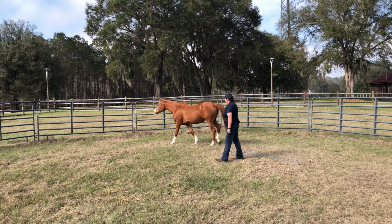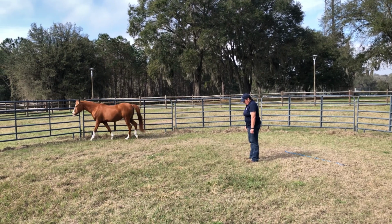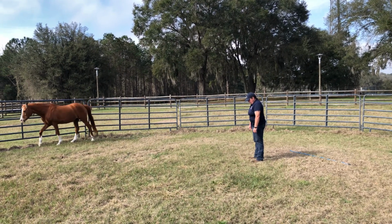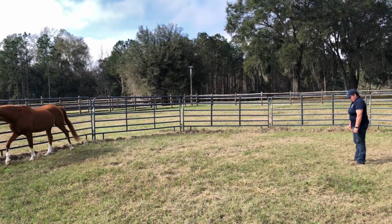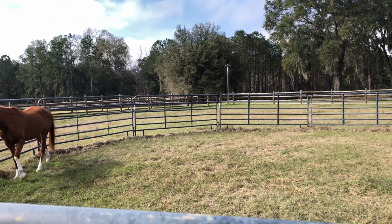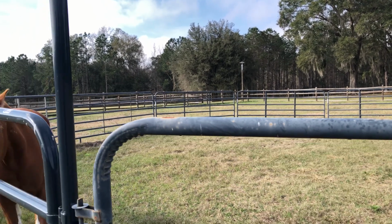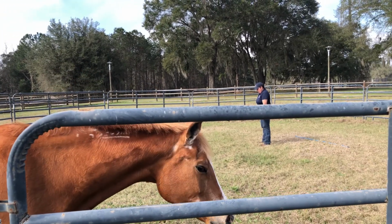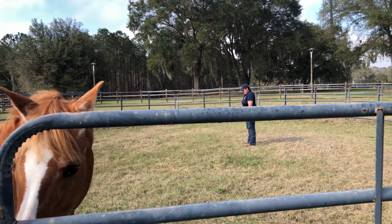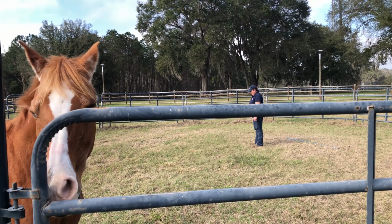They will stop moving, lower their head, relax their shoulders. You see the horse looking at her, trying to figure out, do I really move to her or not? You give the horse a moment to figure it out. There we have some licking and chewing, but she has not gone to her. Now she's looking at the handler. She's thinking about it, but she hasn't completely submitted to this handler.